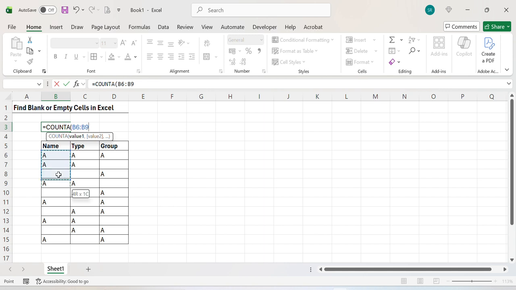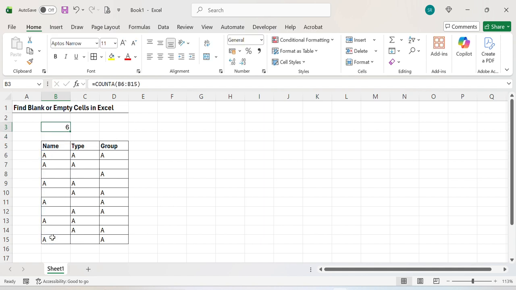Again, you have to press Ctrl Shift Down. So you have to do it until the end of your data set, until your end value. It is very difficult. Otherwise, we have to select manually, like this. So it is very time consuming and not accurate. To remove this kind of problem, there is a trick I will show you in this video.